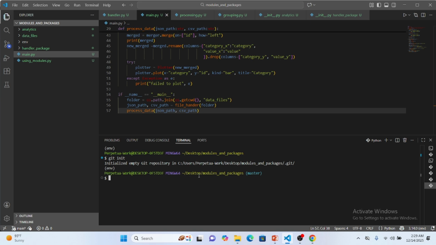Also, now that this is a Git repository, before we initialized Git here, we didn't have this master thing, right? But now that there is a Git repository, we have this master written here, and this is just telling us the branch that we are working on. Don't worry about it yet. We are still going to work towards explaining that.